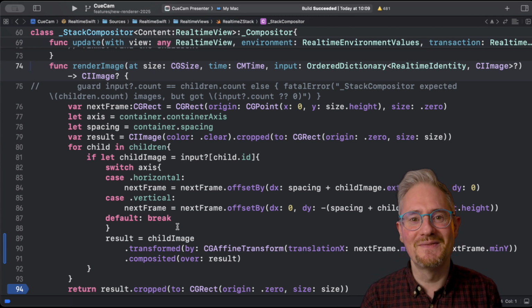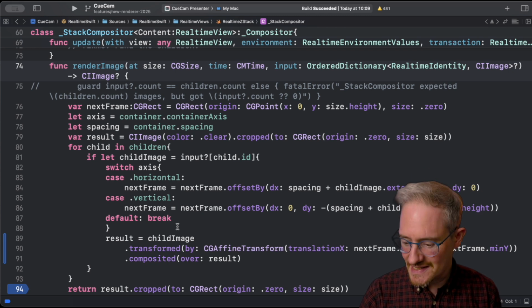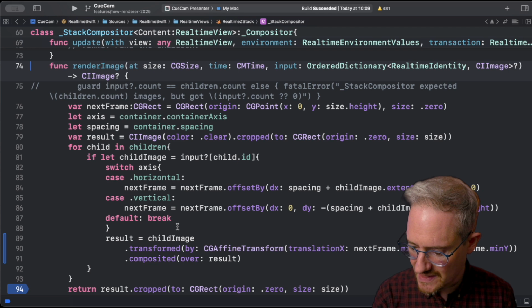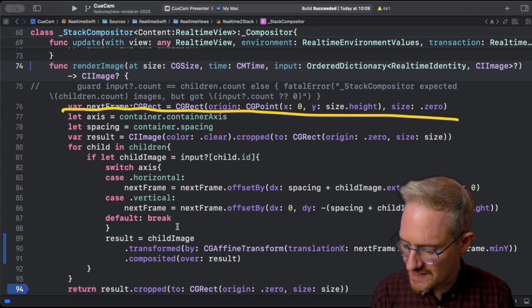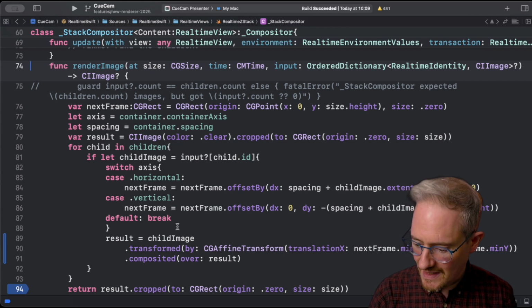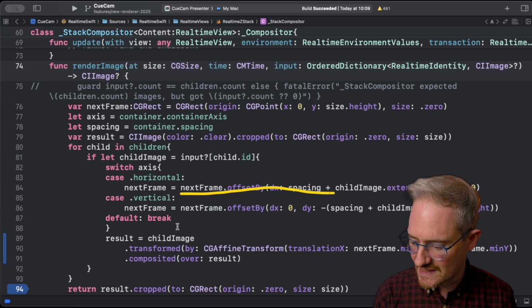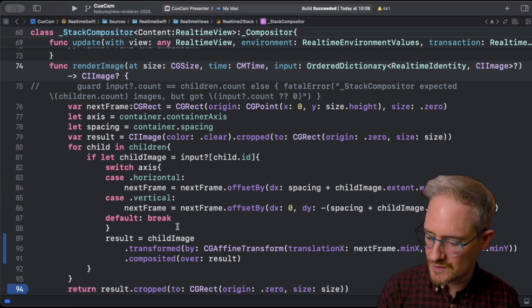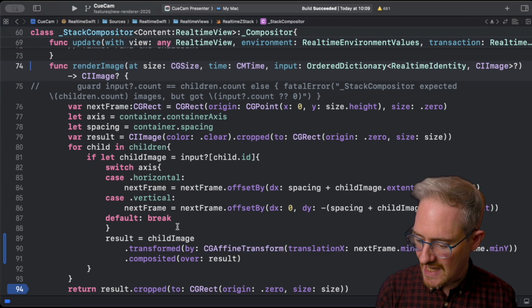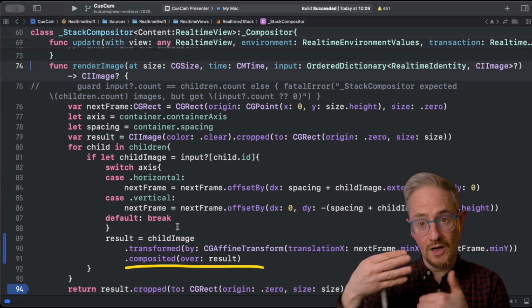This has been very difficult. But what's happening here is we're starting with a frame which starts at the origin essentially, and then, depending on the direction of the axis, we're offsetting a transformation by the x coordinate or the y coordinate, then we are applying a transform in Core Image, and then we're compositing over the result.